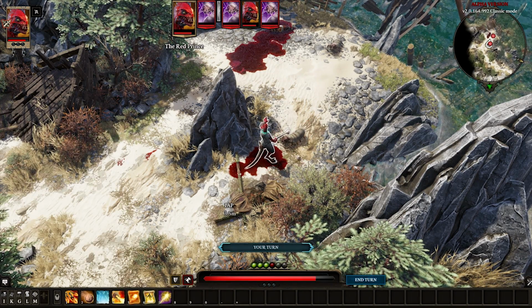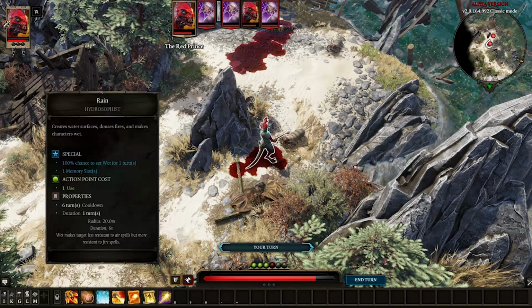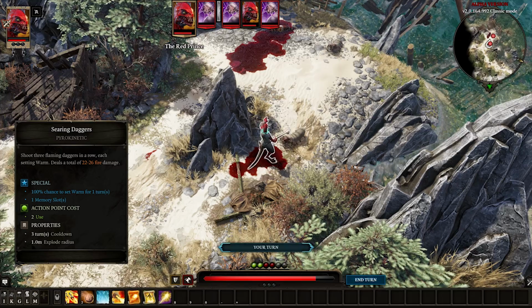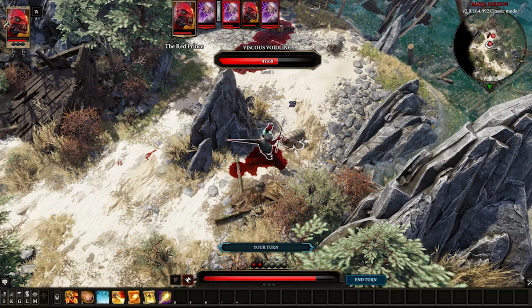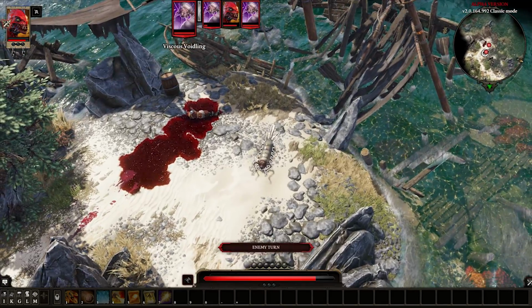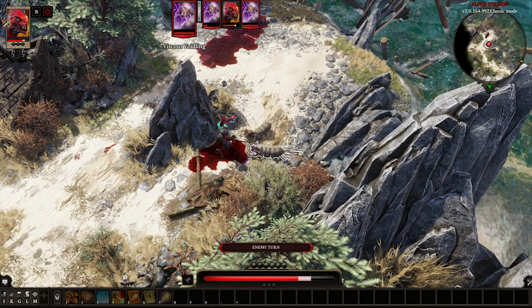Alright, let's back off a little bit. Actually, no. You know what I'm going to do? See, the thing is, if I throw these daggers, they're going to bounce back to me, so I'm just going to stab this guy a couple times. Pretty sure that one can't... Ow.